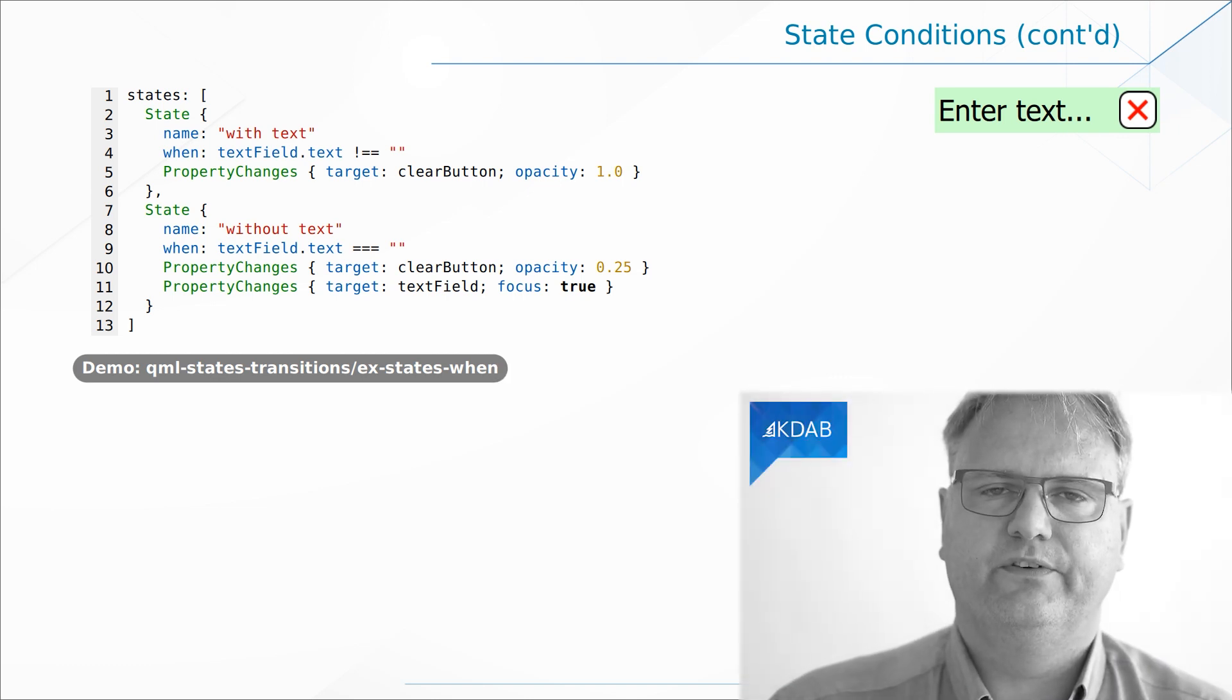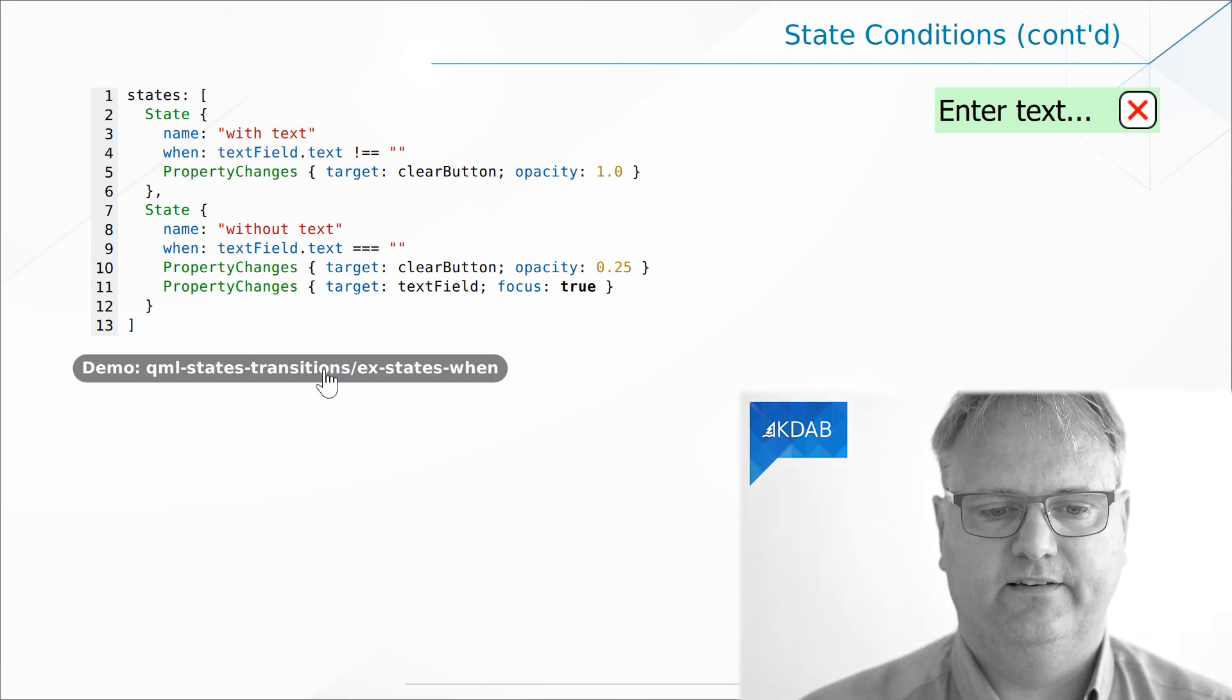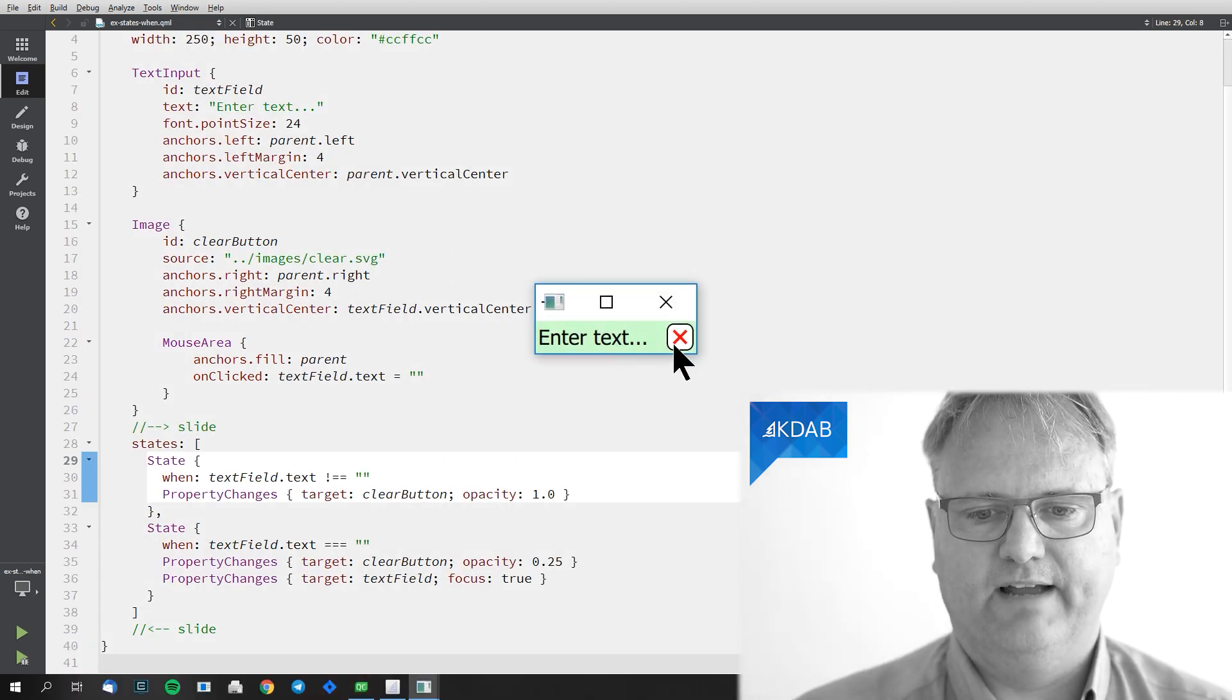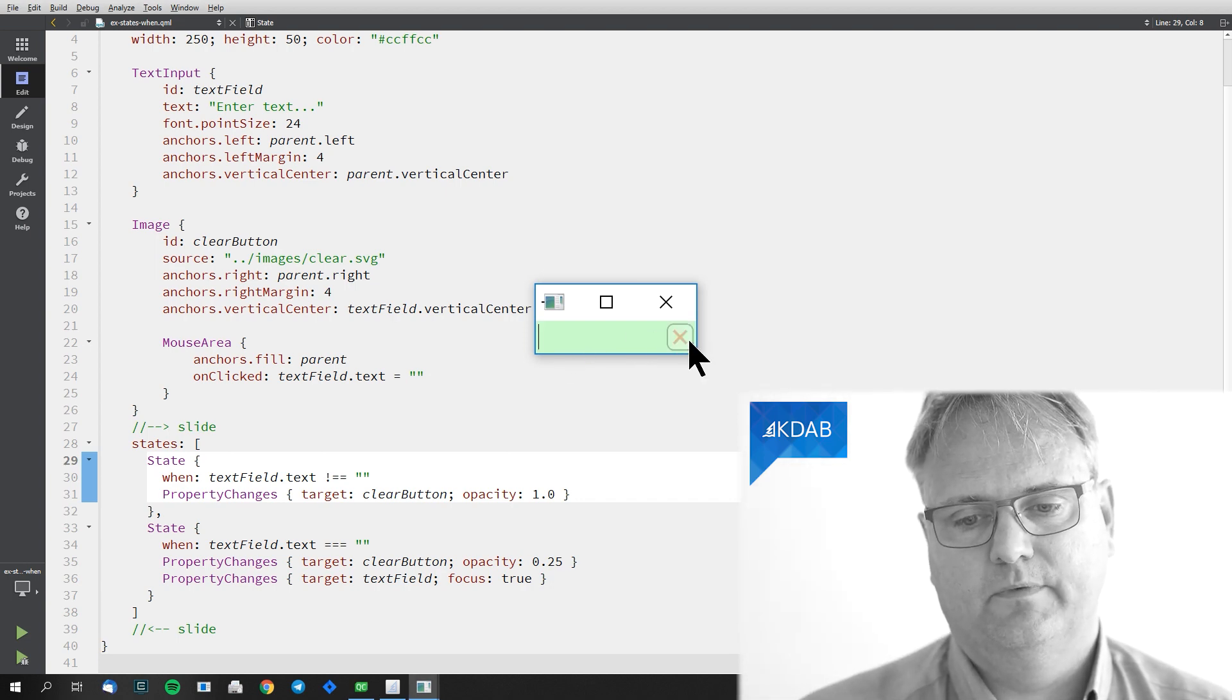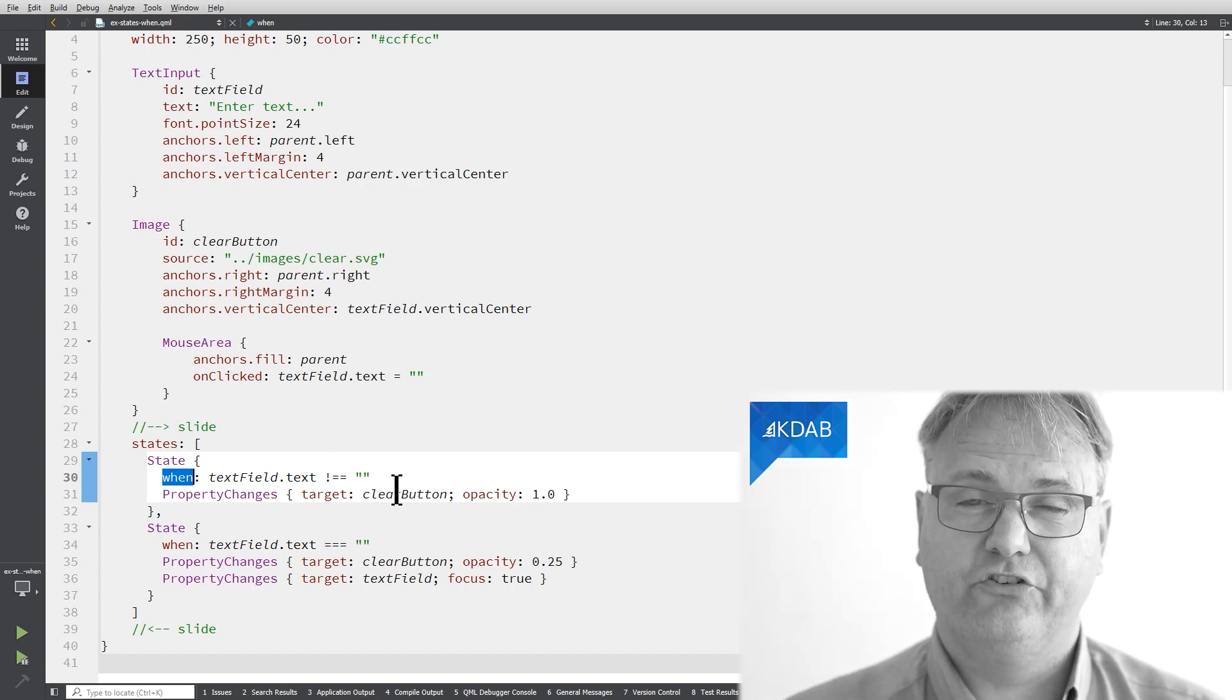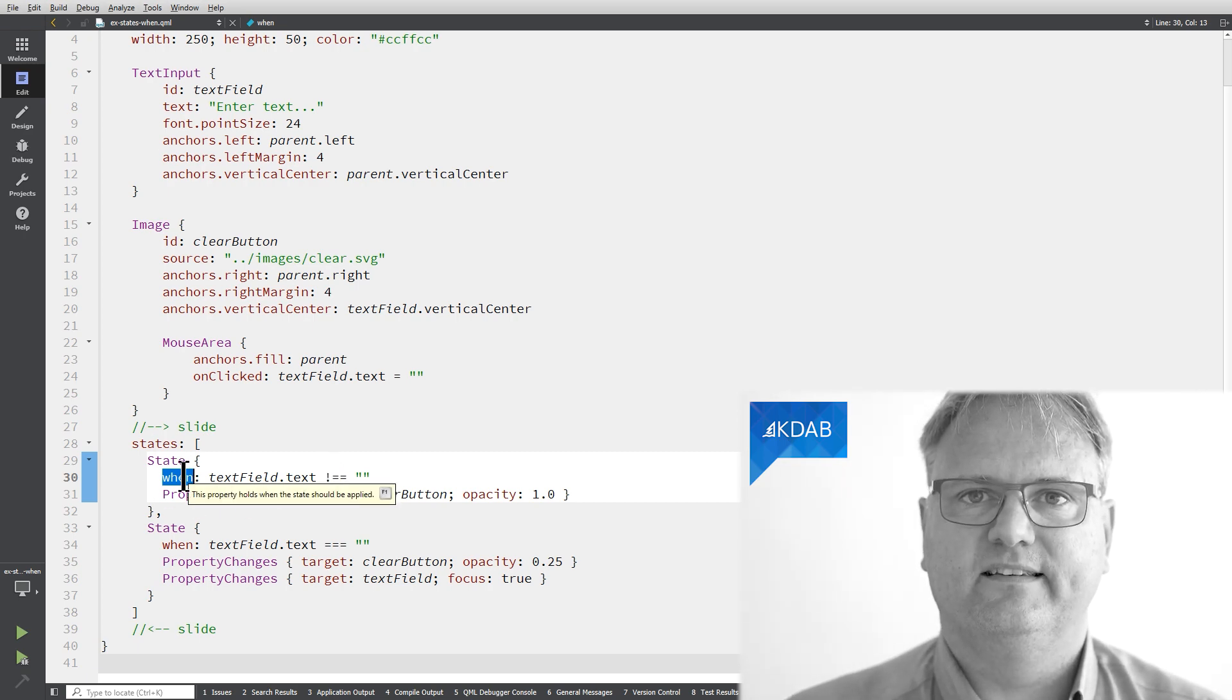There are two ways you can work with states. Way number one is that you give each of your state a name. The second way of doing it is that you specify a when. So let's see this example here. In this example, I only have two states to jump between. I have the state of that there is text in here and the state when there's no text in there. When there's no text in there, my button should be grayed out. When there's text in there, it shouldn't be grayed out. That's the only two states. I got my two states down here and they do not have a name written to them. I could have given them a name, but they don't. It's simply a when colon and then an expression that means that whenever this expression is true, then this state is the one that is the active state.